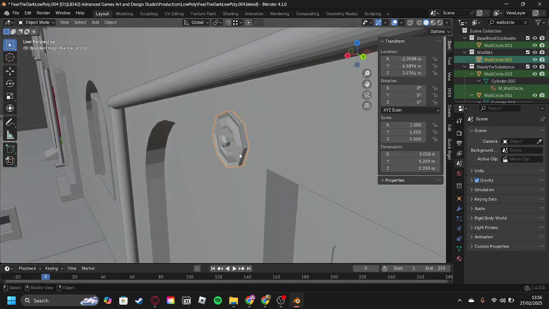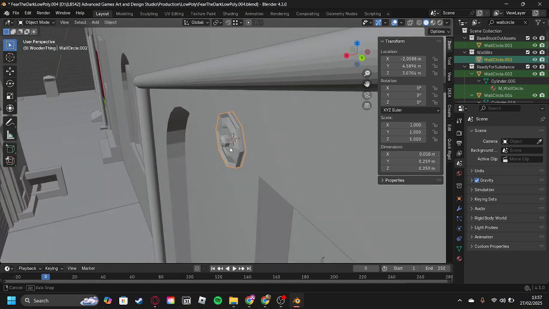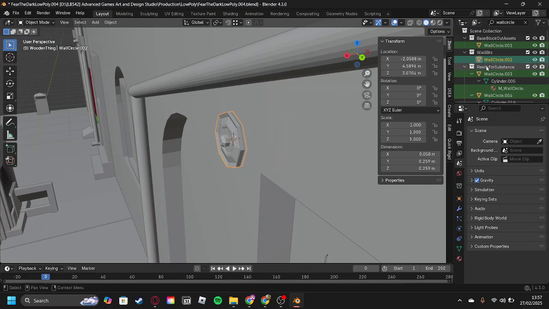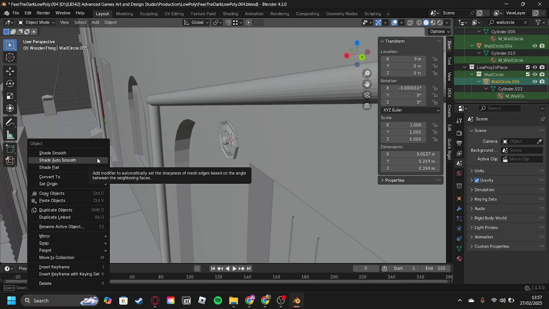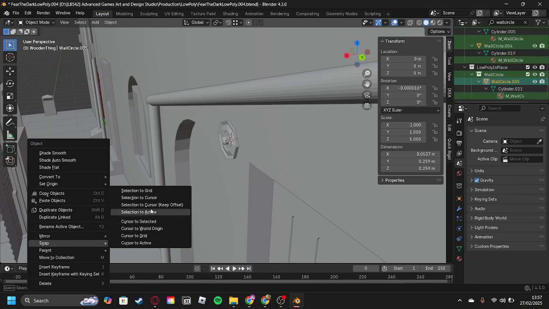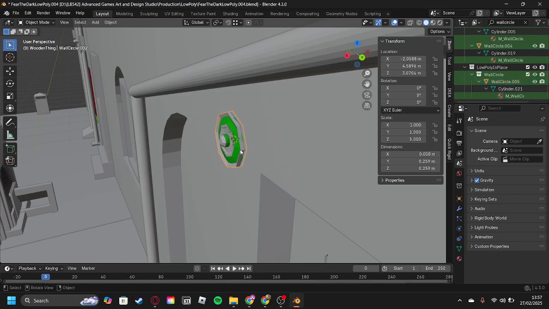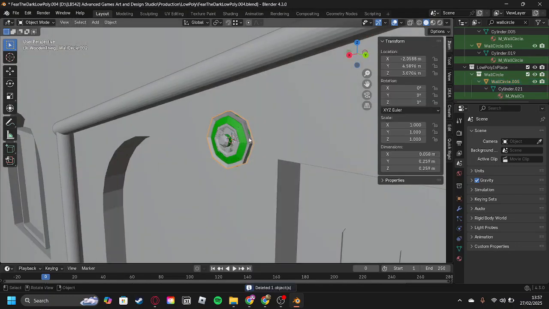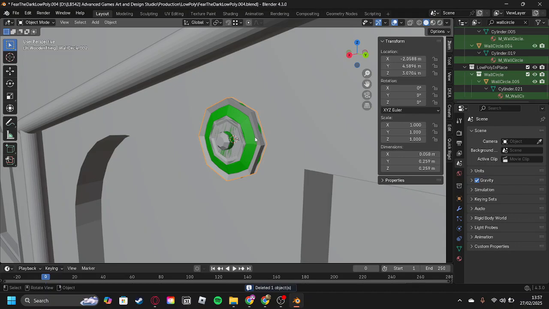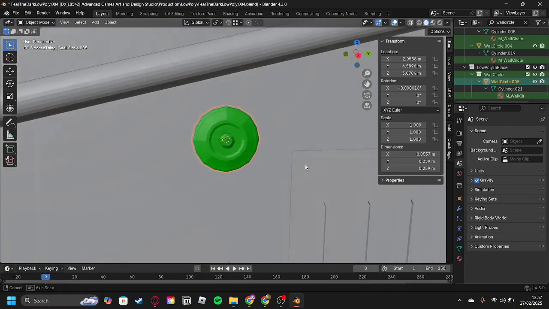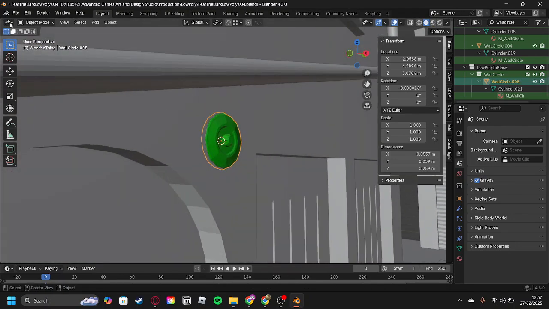Okay, so if I want to move our low poly version to here, I'm just going to click on it, cursor selected, and then I'm going to go to low poly in place, snap, selection to cursor. Wahoo! It's done. There we go. And I can just select this model here, press H to hide it. Oh my God, it's there. It's in the scene. It's ready.